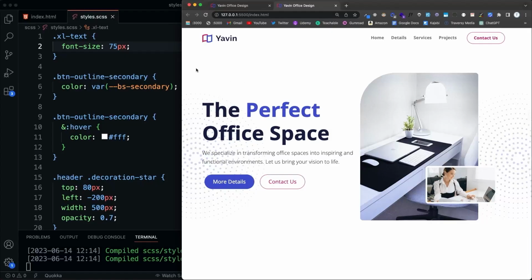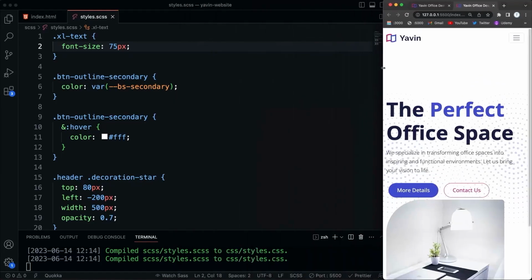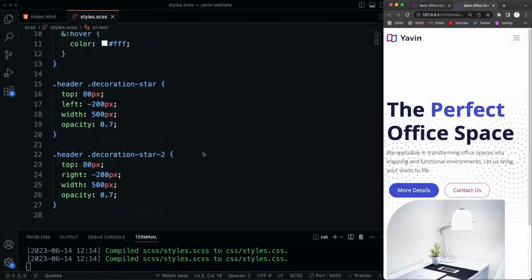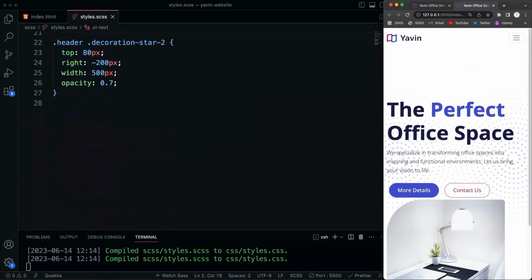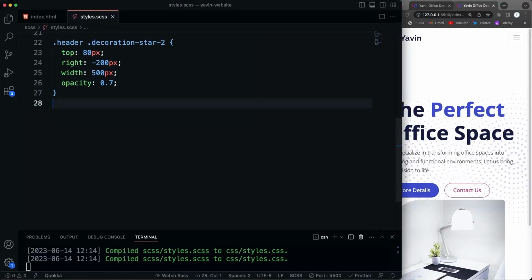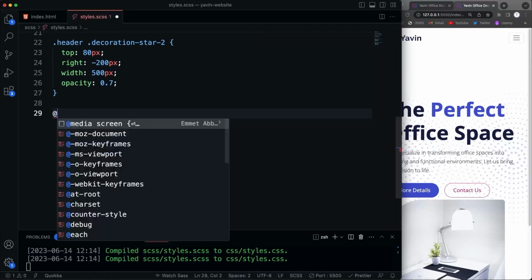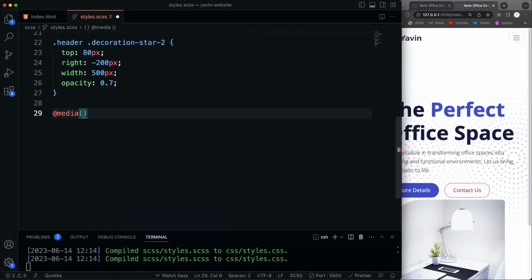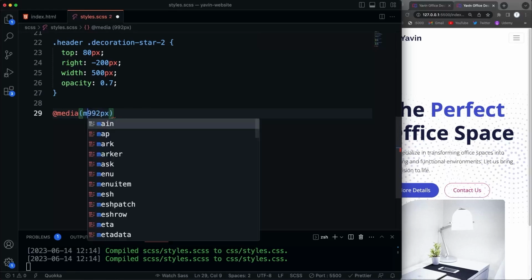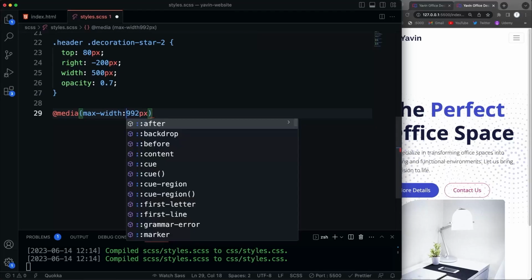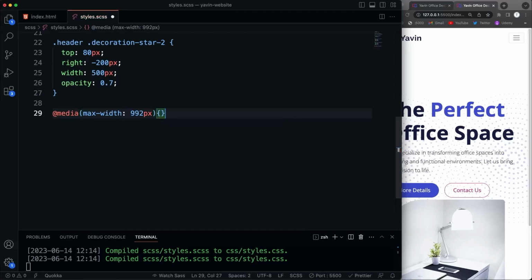Now, on smaller screens, there's some stuff that I want to fix here. So let's add a media query. Actually, we're going to have two media queries, one for like tablet size and then one for smaller mobile size. So let's say at media, this will be kind of the tablet size, so 992 pixels. What am I doing? This is max width, 992.